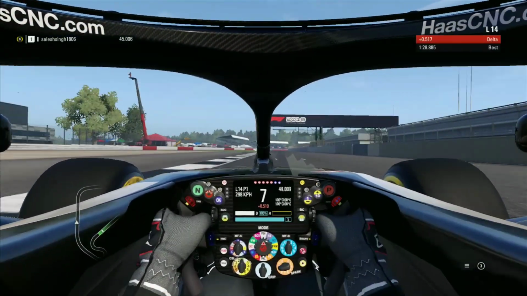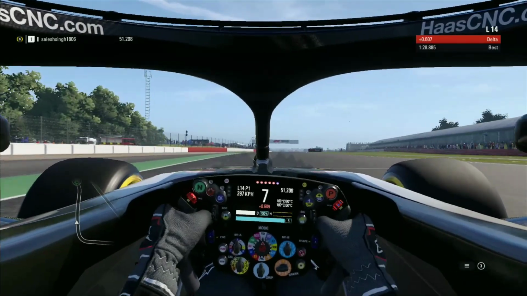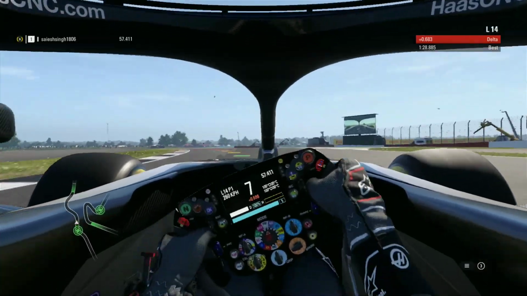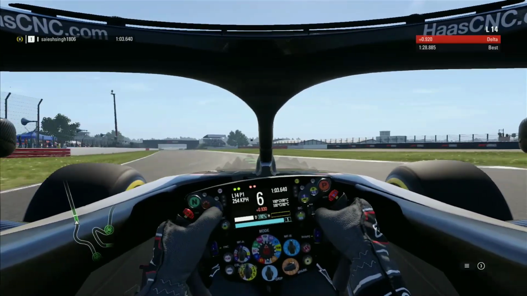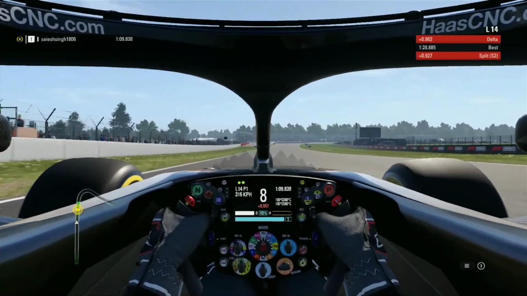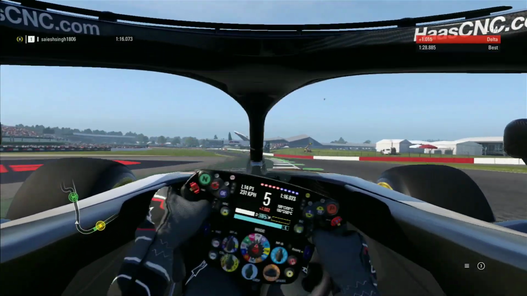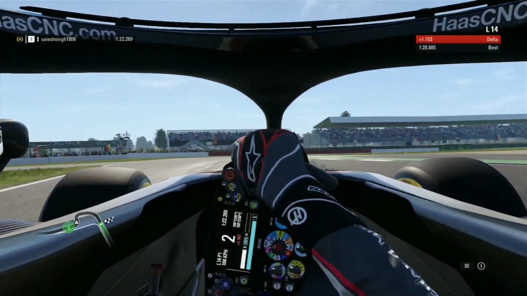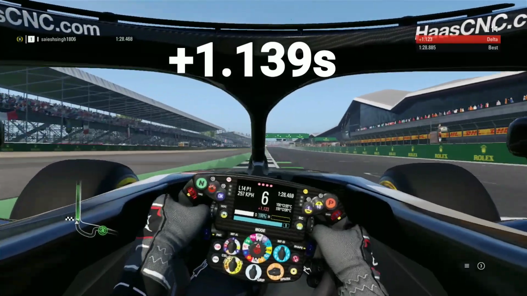Half a second down. Just a tiny lift. And now through Maggotts and Becketts. Missed the apex. Just a better exit. DRS active. A good car though. Very little understeer. It's a good time though.